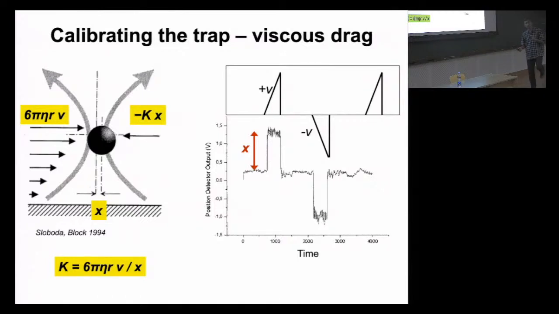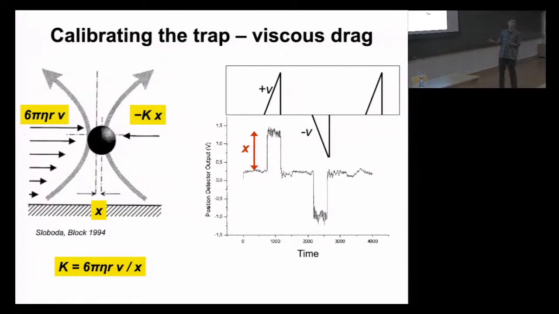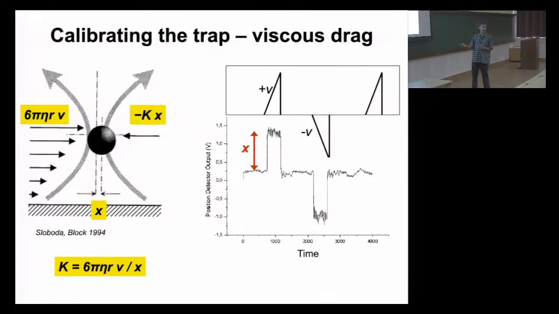Typically, the way this is done is that this whole thing is mounted on a piezoelectric stage, and the piezoelectric stage can move with a designed velocity depending on what current you are providing it. So you now calculate that if I have a velocity of so and so, I have a displacement of so and so. What is that? That is this distance, simply, okay? And I'm able to measure it because I'm projecting this onto that quadrant detector. And I just put in the numbers and I calculate K.